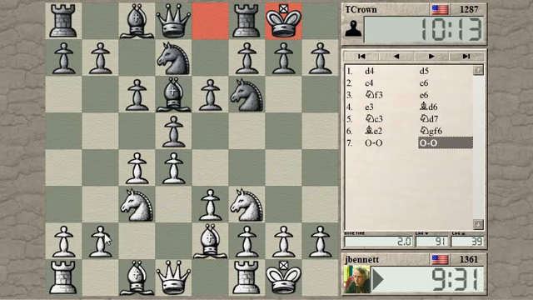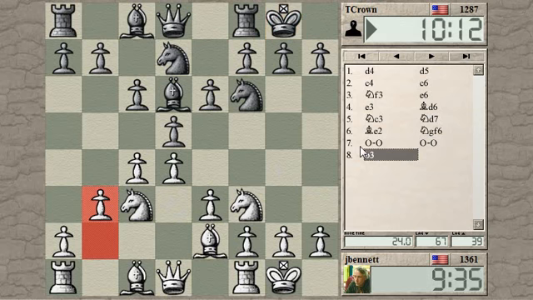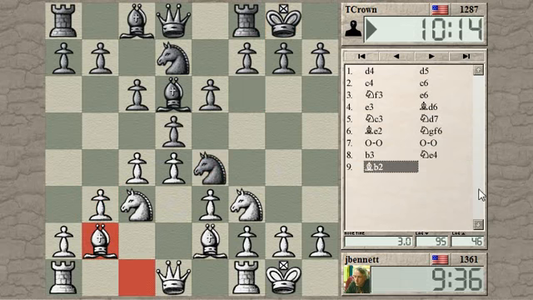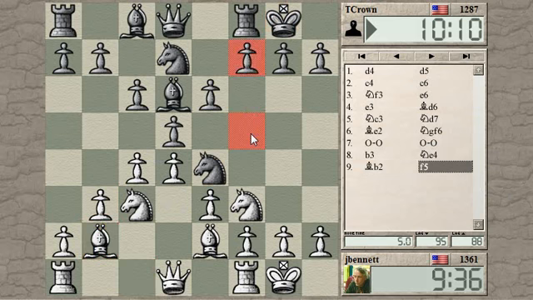So black is delaying this capture, and in that case I usually defend it with b3, and then I can defend my knight with the pawn. Now he can play f5. That's a common strategy here.